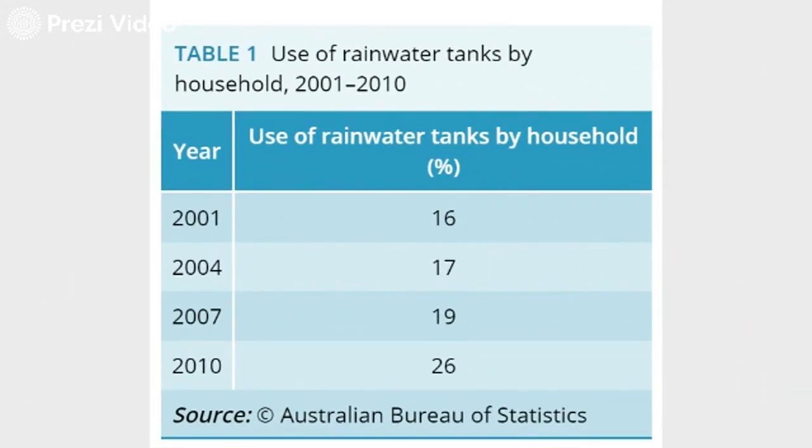So I'm just going to quickly go back to our data. Here we are. So the first one, 2001, your first point would indicate 16%. Now, if we were doing this correctly, which we want to, you're not going to have each point on the vertical axes as 16, 17, 19, and 26. What you should do instead is you should have it from perhaps a 5, 10, 15, 20, 25, 30, or perhaps even 10, 15, 20, 25, 30. And you should indicate as clearly as you can where 16 sits on that axis, where 17 sits, where 19 sits, and where 26 sits.